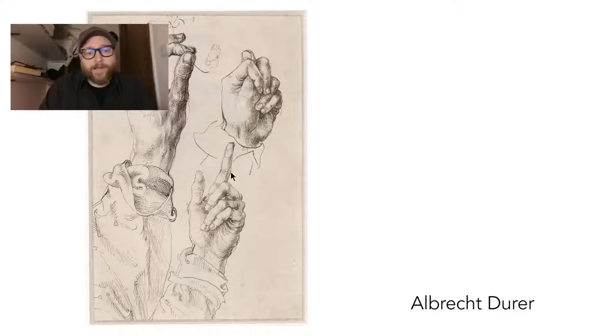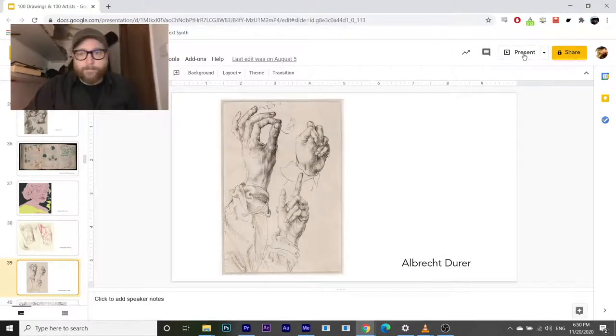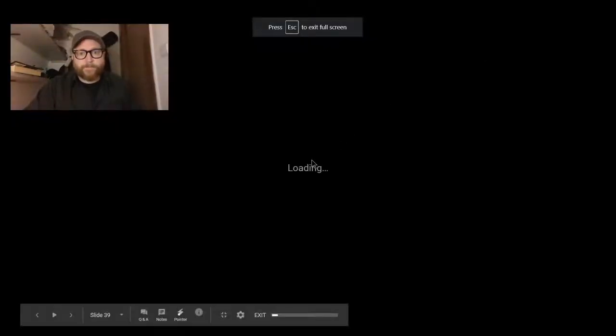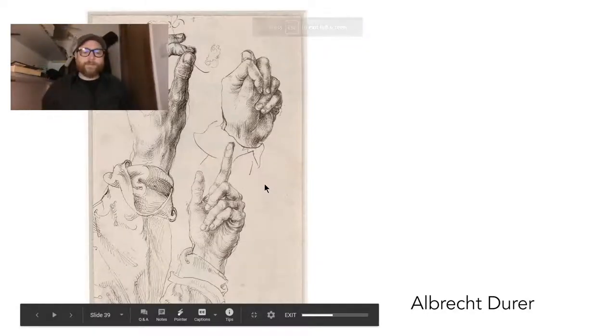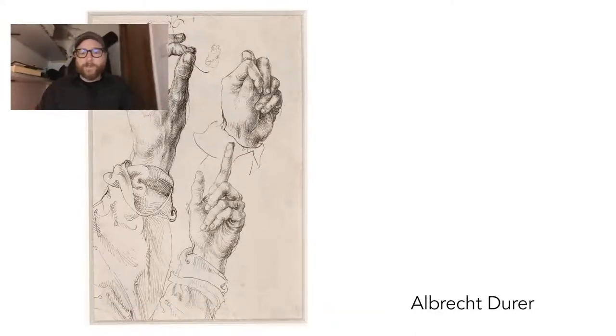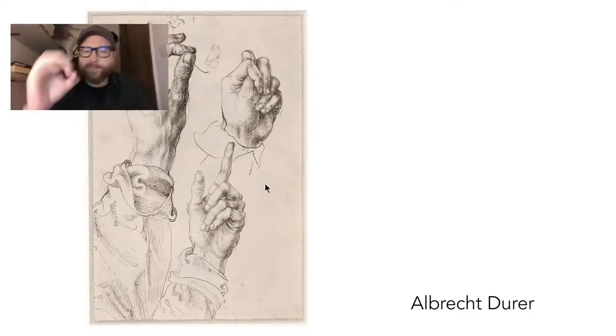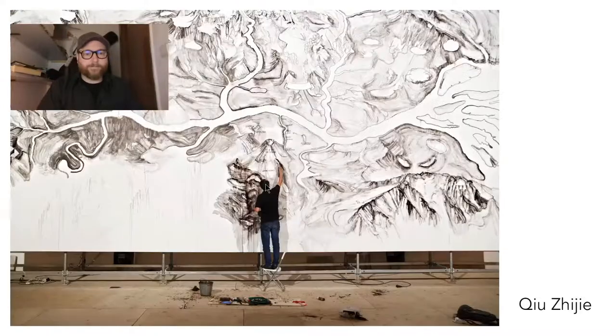Albrecht Dürer, the guy who thought he was God, basically, and he might as well have been, because he was really, really good. He came up during the time that printmaking starts getting popular. Just going to make sure, good, we're still recording. So printmaking's just getting popular when he is starting to draw and paint and all this sort of stuff. So he has a very printmakerly approach, which is really quite methodical, actually.